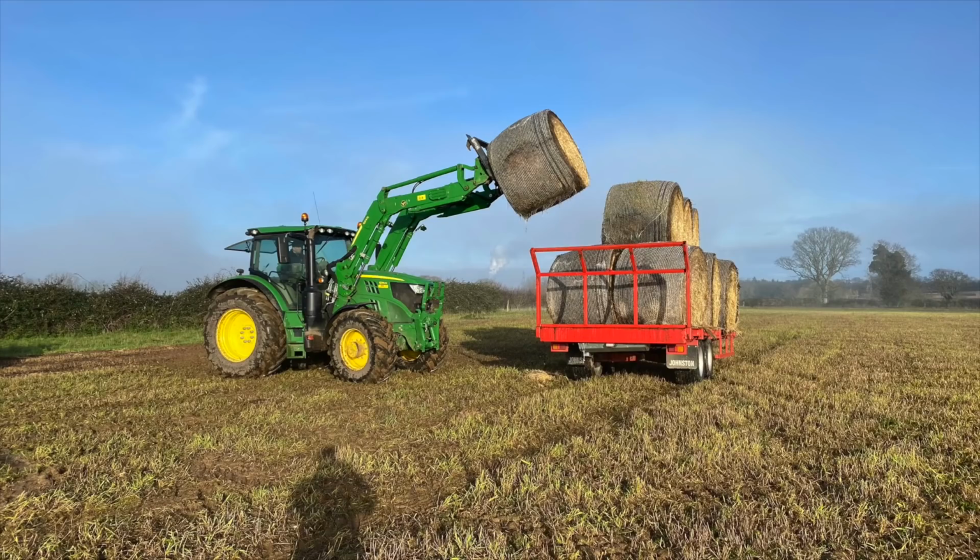And also we got all of the bales in over this last week. We've finished getting the bales in from the fields, so we can start looking in the next couple of weeks, maybe the next month, at putting the livestock box back onto that trailer. And then it's going to be busy, that trailer, with carting the cattle for a good couple of weeks in the spring. Probably March and April, May time, it'll be transporting the sheep, the cattle, everything out to the Norfolk Broads National Park where they graze in the summer.